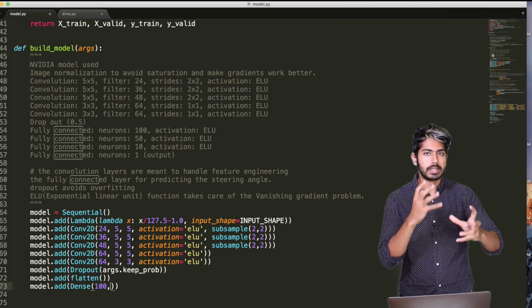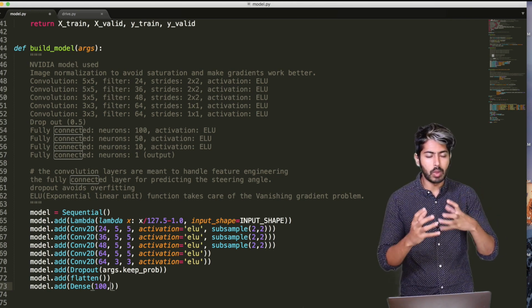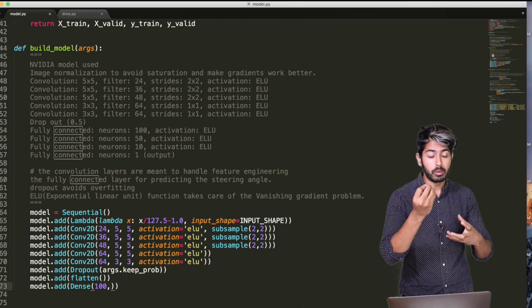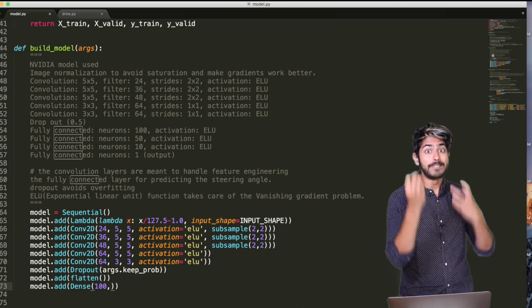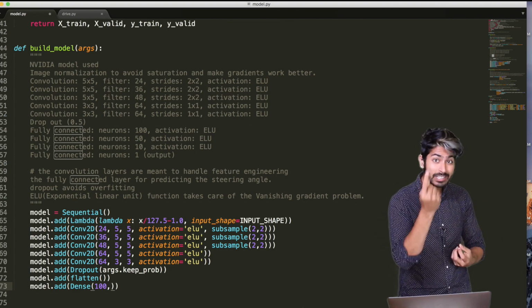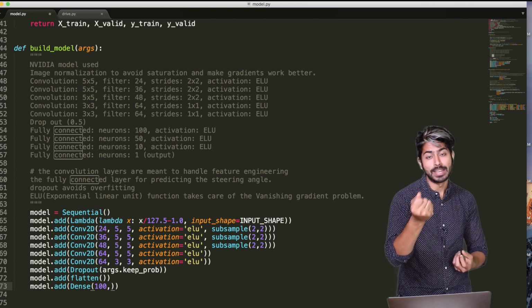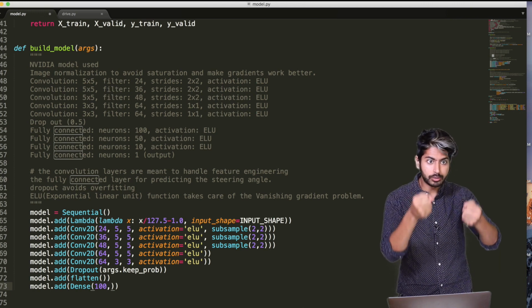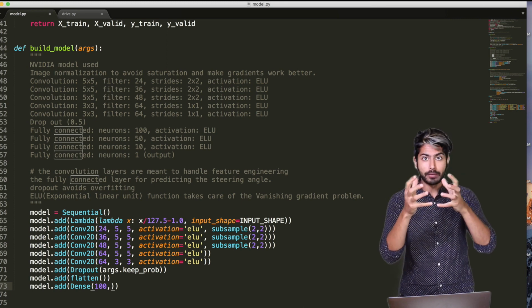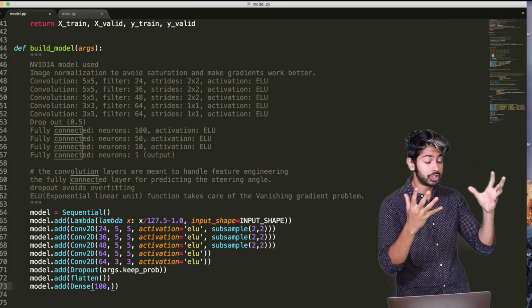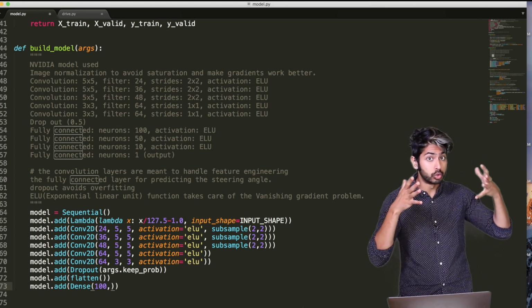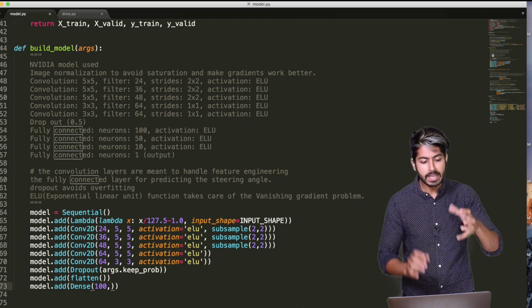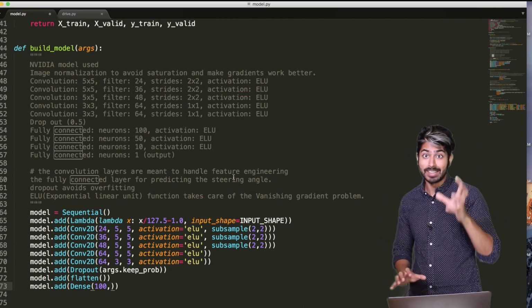So they're going to be able to detect images, but what we want to output is not an image, what we want to output is a value. And that value is a single value, and that is the steering command, right? It's a direction. How do you want to move this wheel? So to do that, to get a single value from these high-dimensional image tensors, we have to squash that data. And the way to do that is by applying a series of fully connected layers, okay?